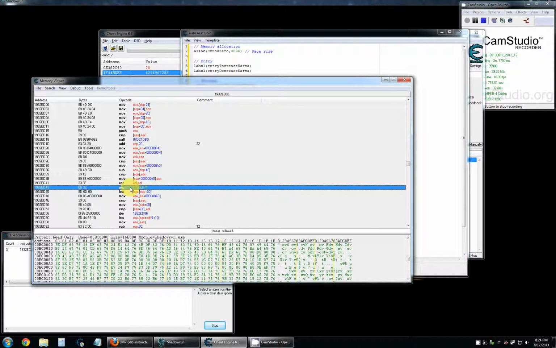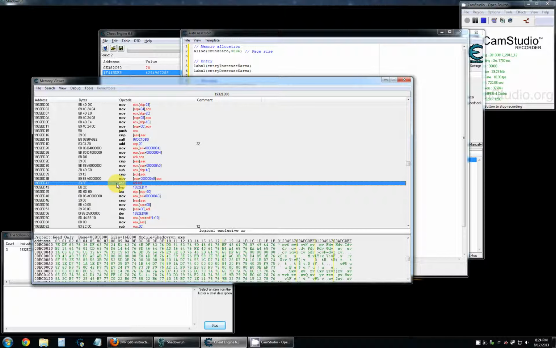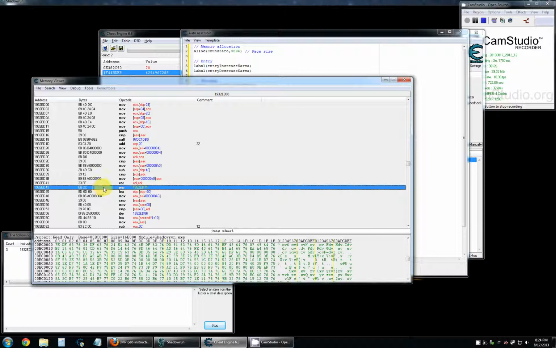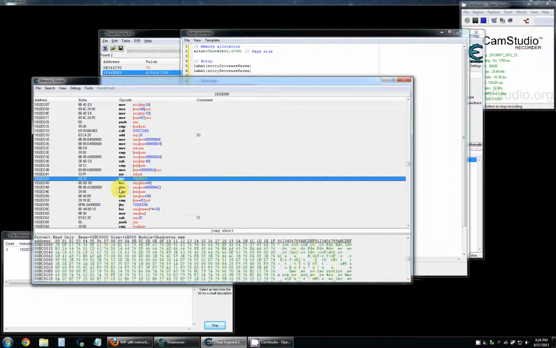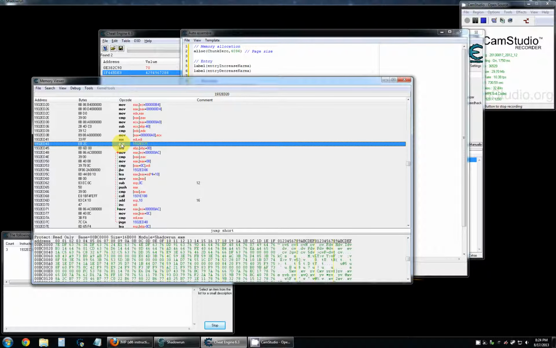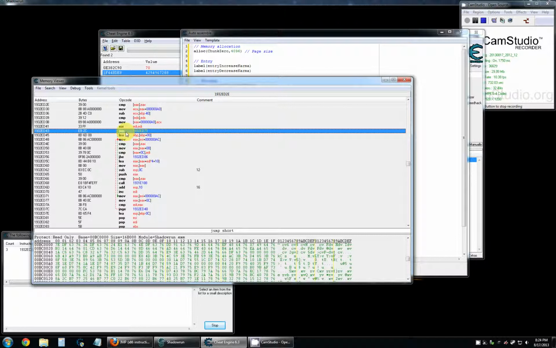So when you jump to XOR EDI EDI, and then you get down here and you hit a jump, and it says jump to 1932 ED71. What does that mean? It means basically skip everything in between wherever I am now and that address, and immediately go there and start executing instructions and logic as defined at this address.